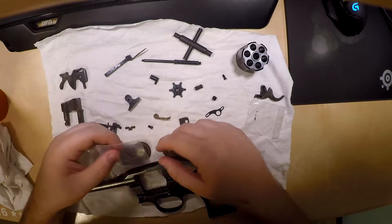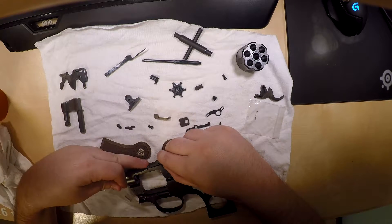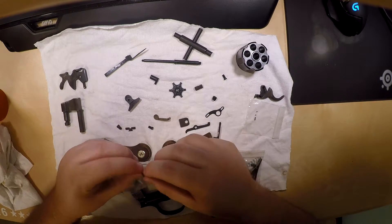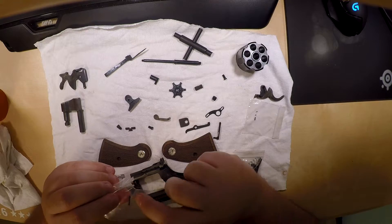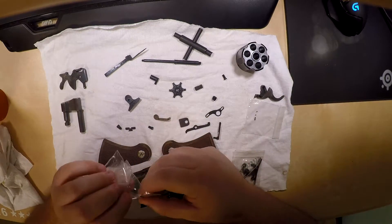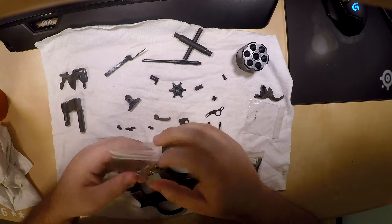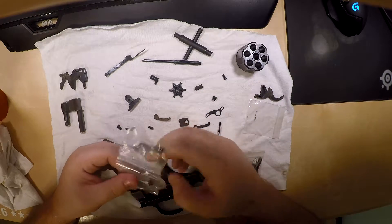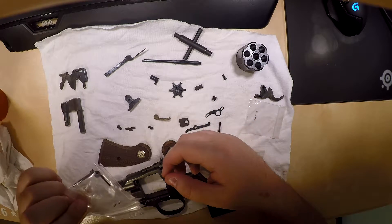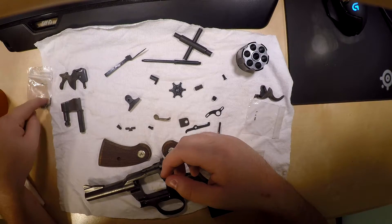The other thing that we screwed up pretty bad is the little pin that goes in here to hold the sight on. It goes in this hole and in that hole across here. I bent it up pretty bad when I was trying to tap it out — it is very, very tiny, and my punches didn't want to fit very well, so we had a little trouble there off camera. I had to order a new one. But all in all, these parts were maybe $10 plus like four bucks in shipping from Gun Parts Corp or Numrich. I think they go by either. So that's good.